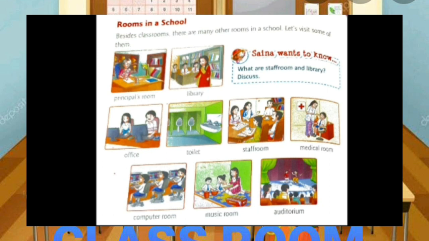There is a library near the principal's office. There is a staff office, a school office, where the office staff sits. Also, there is a staff room where all the teachers sit. On the first floor, there is a computer lab. And also below the first floor, there is a sick room. On both sides of the staircase, there is a sick room.